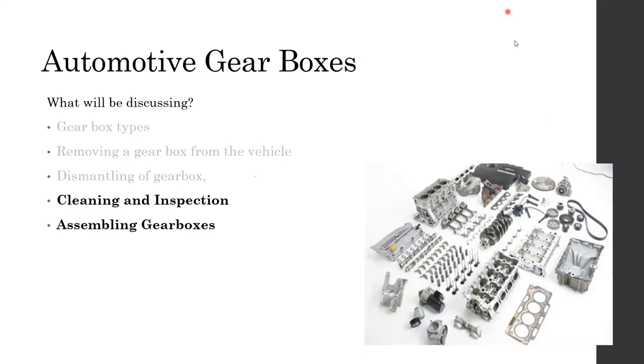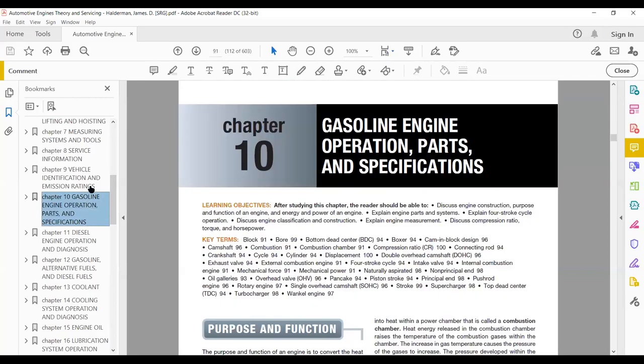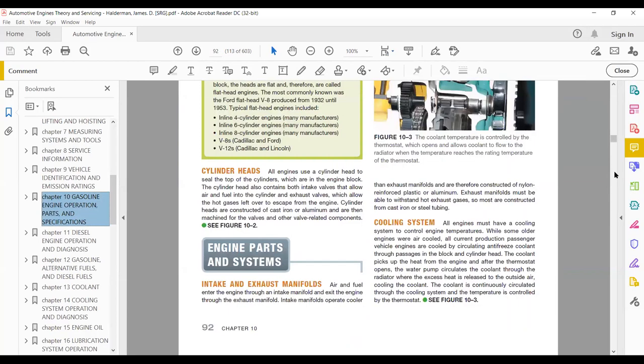Anyway, coming back to the class. In addition to that, I added a book. I will be uploading it. So this is the book. Make sure all of you download this book. It's very useful.